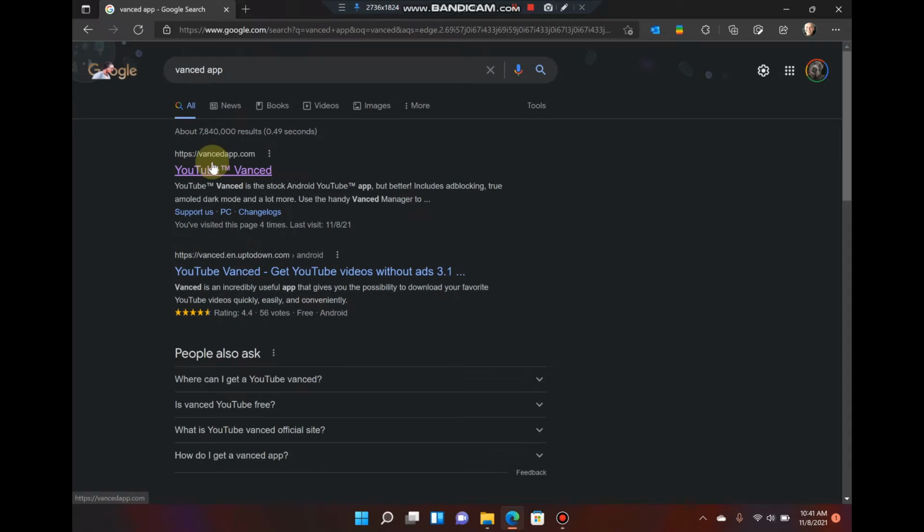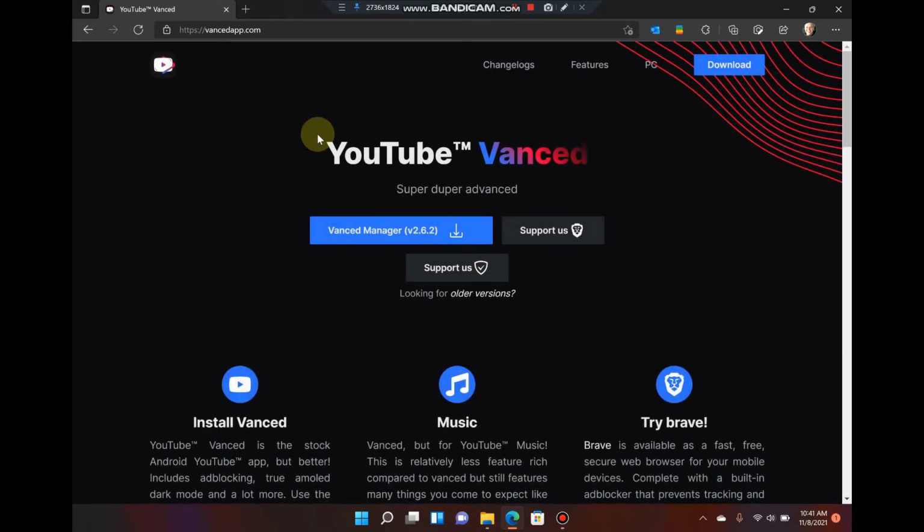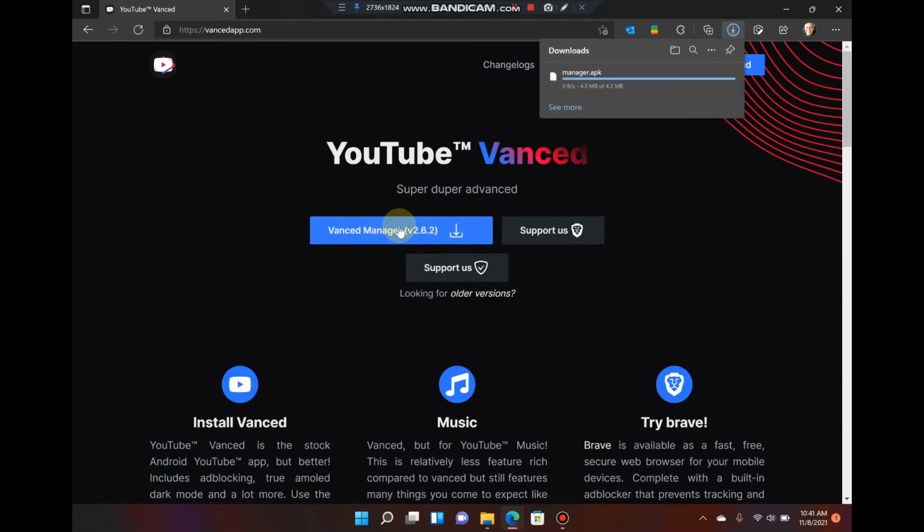And there are many repositories where you can go to get APK files. There's APK Mirror, there's APK Pure. There's many of them. You just need to use your own discretion where you get them and what you get. And what I want is the Vanced Manager. We're going to go ahead and download that. Now it's going to be an APK file, which is what we can use. You can see where it says manager.apk.